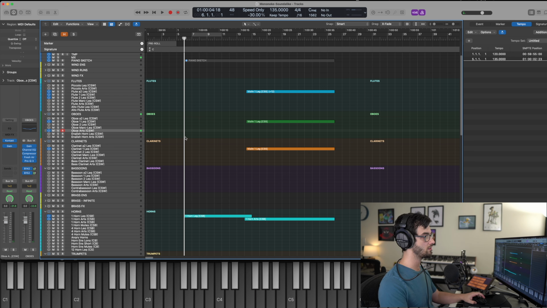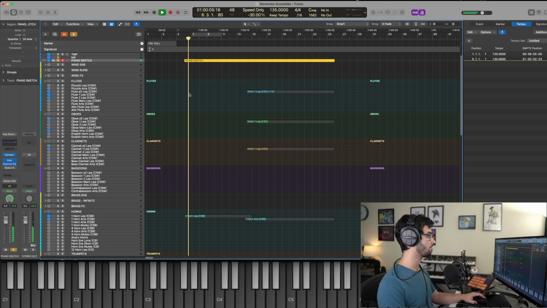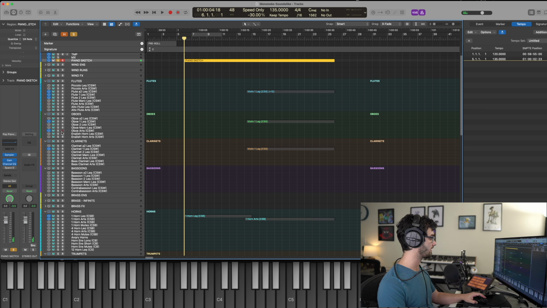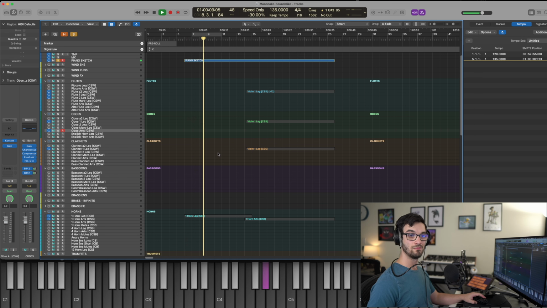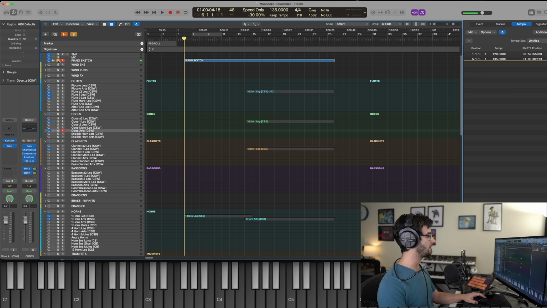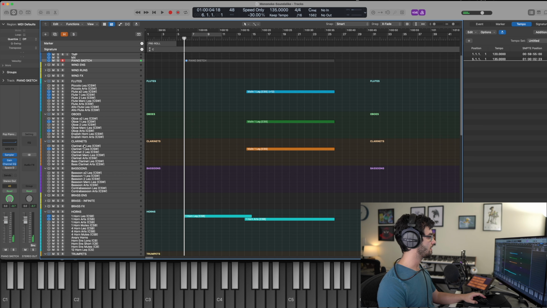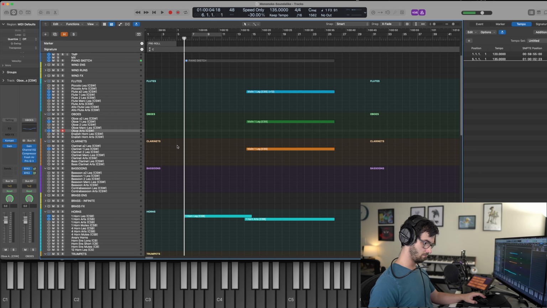So again, just like with the cello, we're just gonna do some sort of movement going on to support the harmony. So if we listen to our harmony, we wanna find something that is gonna work with this. So something like, I don't know. And it's okay if we have a little clash because it's gonna be really hard to hear. So let's do, let's even double that with clarinet, because that's definitely going to get buried.